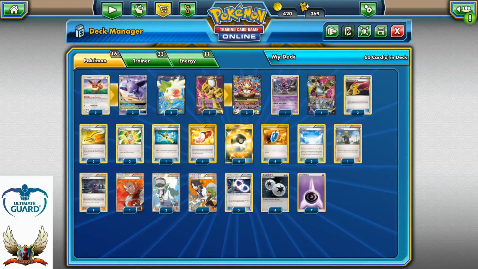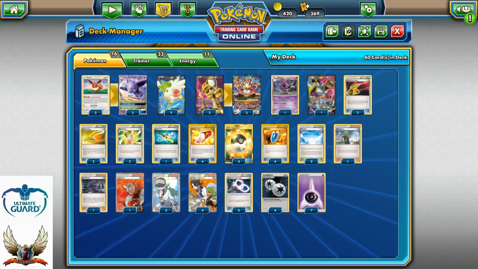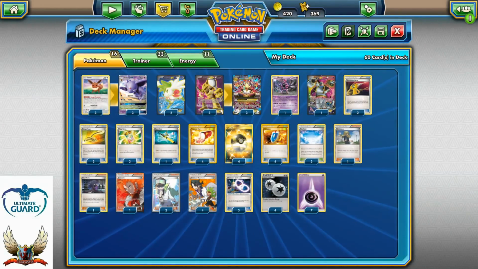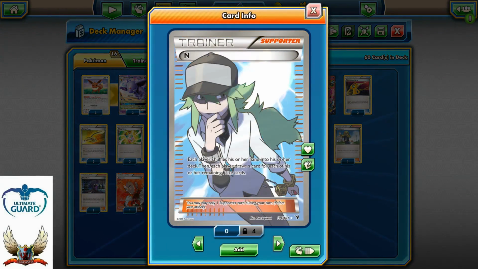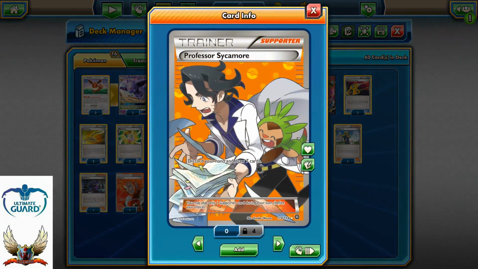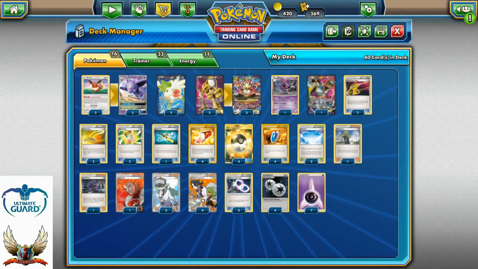Delinquent also to give me an advantage and a little bit of disruption, and of course control when I just want to get rid of my Pokemon with damage counters. 1 copy of Hex Maniac, so I can shut down abilities. 1 Lysandre, of course, 2 copies of N, so I can simply send my opponent down to 1 or 2 cards depending on how many prizes they take. 4 copies of Professor Sycamore, this card draws 7 cards, 3 Spirit Links, and 11 energies in total.